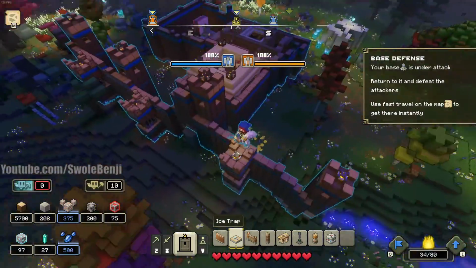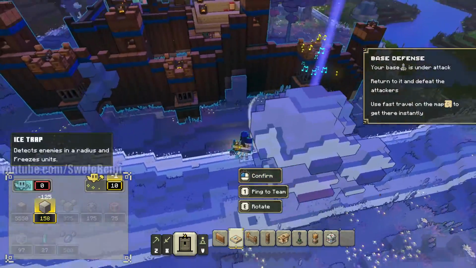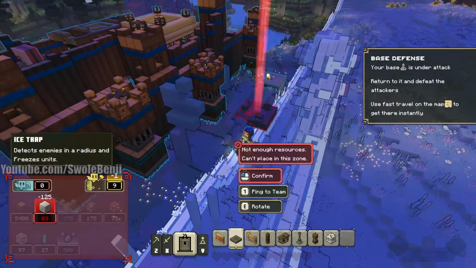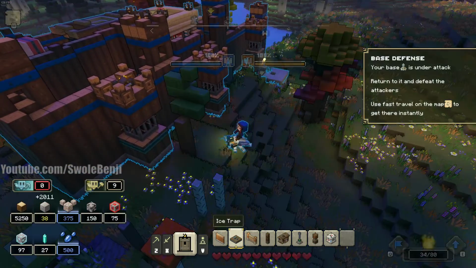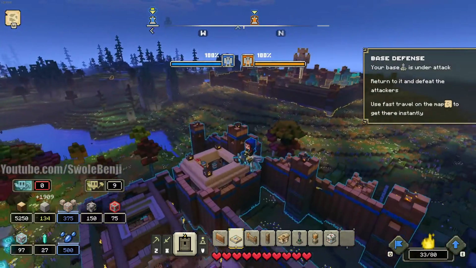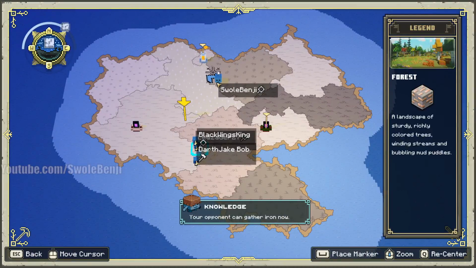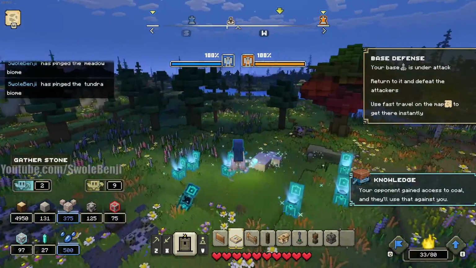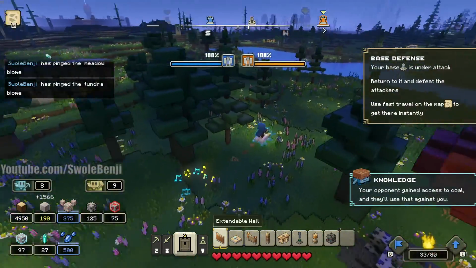Definitely need ice traps near or in front of, preferably, the scatter towers. Here we go, so there's one, and then here comes the enemy. And I need also the spyglass. So where can I get a spyglass? Tundra is right over there. Let's go. That's fine. Access to coal, and they'll use that against you.